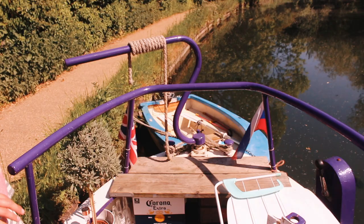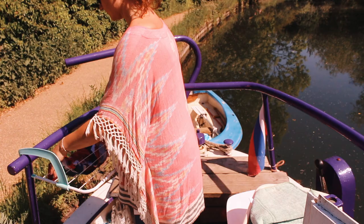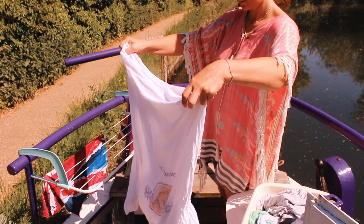We've got these drying racks. We saw one of the YouTubers having them and thought it was a great idea. The handles are extendable so you can change the length, meaning you can attach them to pretty much any surface. They also hang really well from the side of the boat, so when it's safe we do that. Right now the sun is on the side of the canal so I'm not going to risk putting the laundry out there, but it's really sunny in here anyway so it doesn't matter.